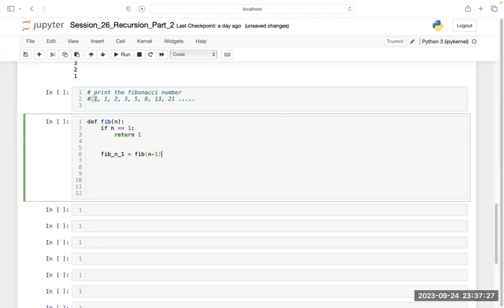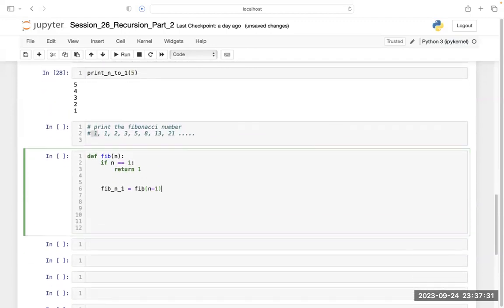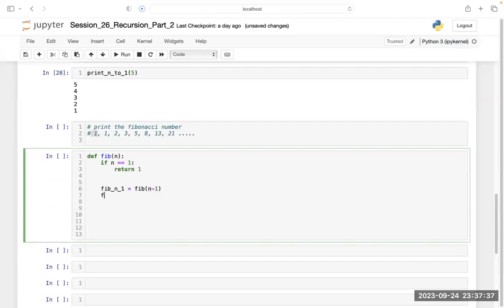Do you agree with this? Fibonacci of n minus 1 is fib n minus 1, and Fibonacci of n minus 2 is fib n minus 2.